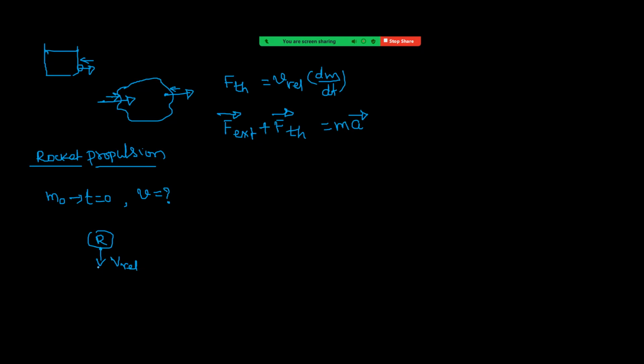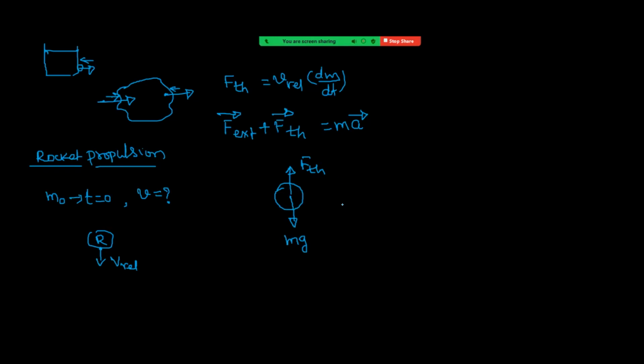Because of these ejecting gases on the rocket, thrust force will be opposite to the direction of relative velocity. Because ejecting gases means its mass is decreasing, right? So dm by dt is negative. So focus carefully on how many forces are acting on the rocket. mg downwards, where m is the mass of the rocket at one instant. Because of ejecting gases, thrust force will be upwards. These two are the forces acting.